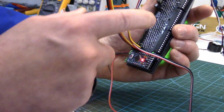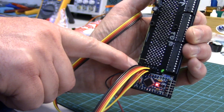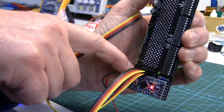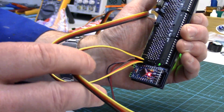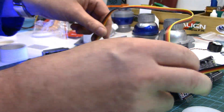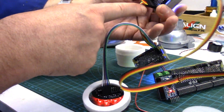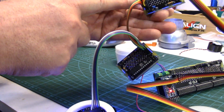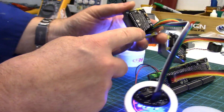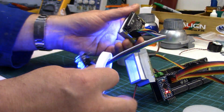On your main logic board, this is your main output. There's three rows here — there's an in on the top which you don't even use. Then there's out one and out two. Out one is in the middle, out two is at the bottom. Out one feeds the rear PSI. Out two first feeds your front logic, and then the front logic has an in and it's got an out on it. Just make sure the ground goes to the negative. Ground again going to the negative of the in of the second one, and then on the out of the second one it's going to the front PSI.